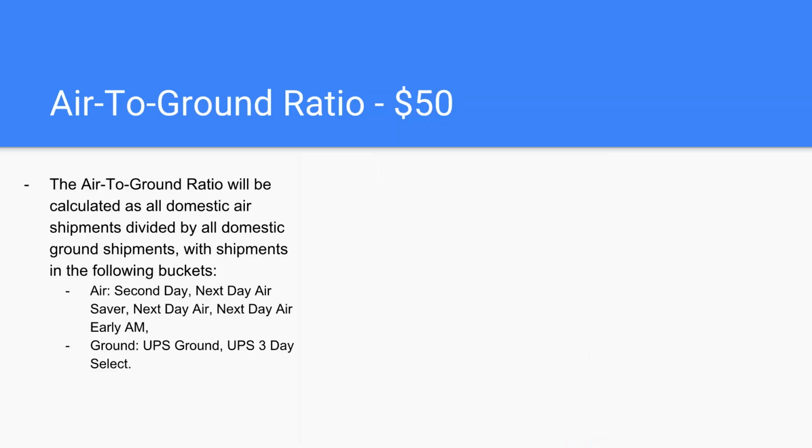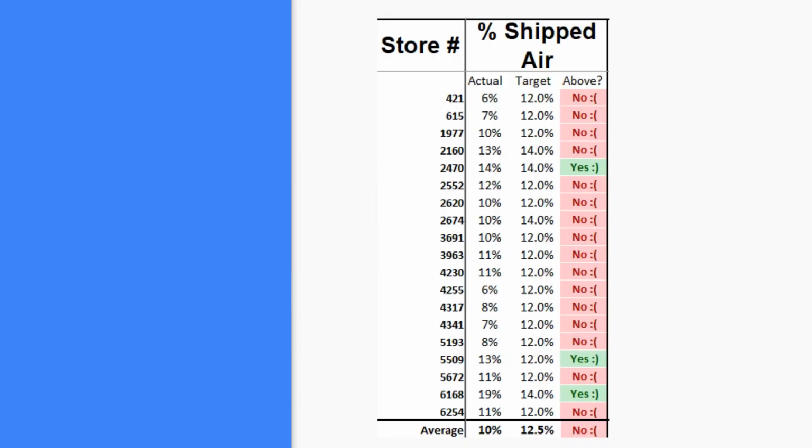I'm going to show you how those things are calculated, or what different things are going to fall into that category. The main idea is that we're not going to be accounting for UPS Standard or Worldwide Express or Worldwide Express Saver. So we're tossing those out, and you're going to say how many airs did you ship divided by the total amount of packages that you shipped. And what we've done is a little bit of an analysis of what the average stores are doing in the market and what well-performing stores that are following the process are doing.